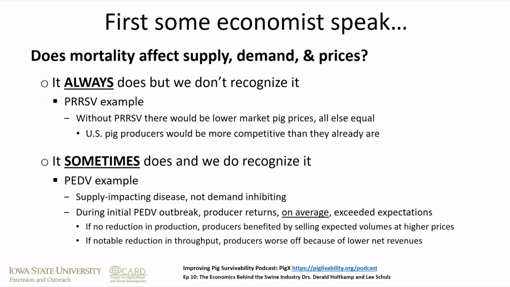Weights increased. Mortality wasn't as large as maybe thought at the height of the concern, or when it first broke out. So actually, producers did better off than maybe they anticipated, especially if they didn't have much production disruption. Now, if they had a high enough mortality, then you could have actually seen them worse off because it didn't matter how high the price was. If I'm multiplying it by a small quantity, I get lower returns.